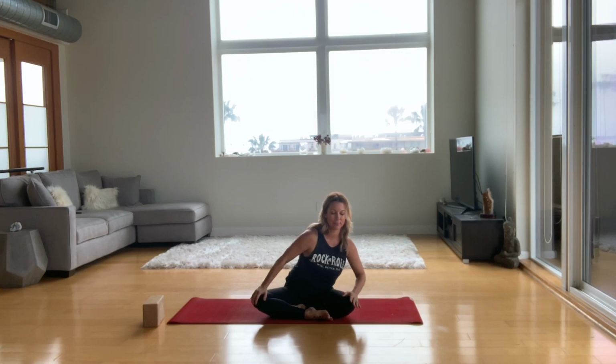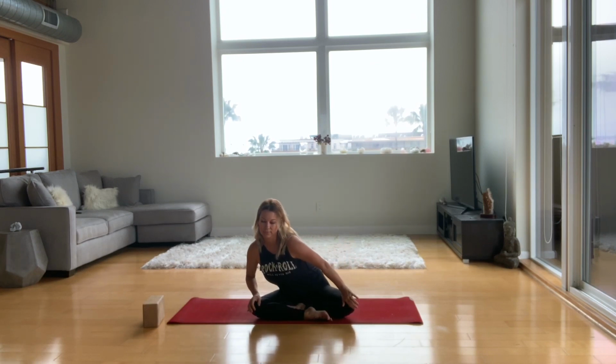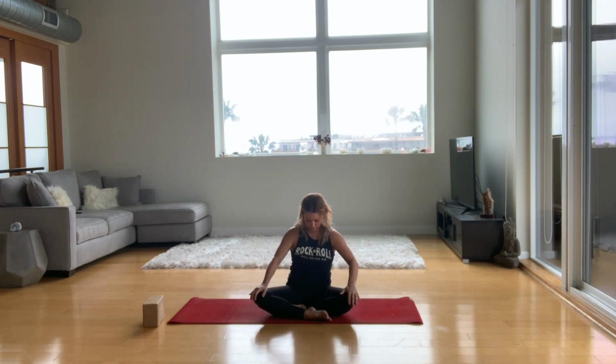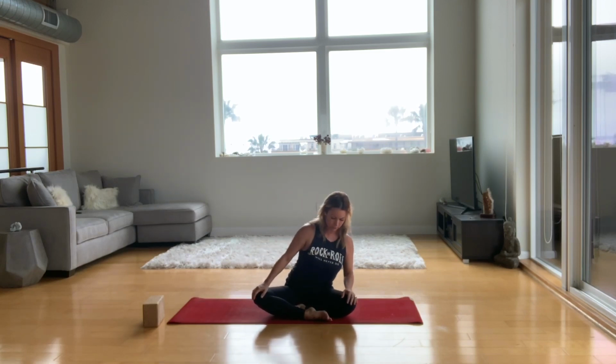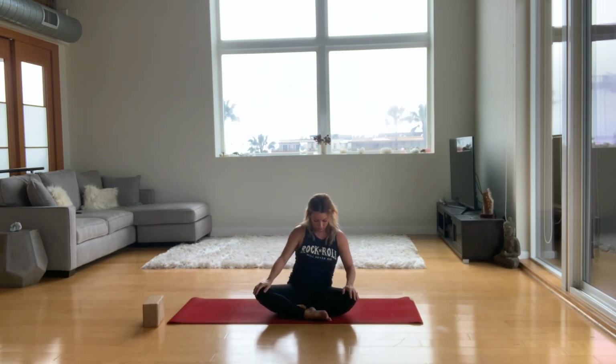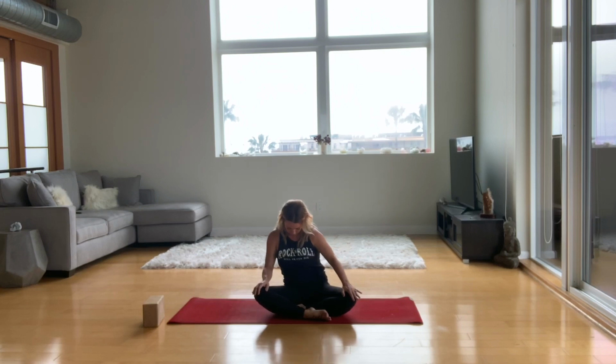Taking your hands to your knees and start some circles with the torso, feeling the grounding energy of both sit bones on your mat or your blanket. And feeling the articulation of your entire spine as you move in these circles in one direction a few times. And then when it feels appropriate, switch directions going the opposite way. Again, feeling that grounding energy through both of your sit bones.